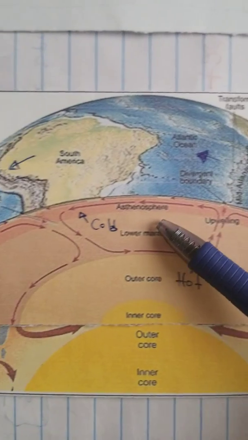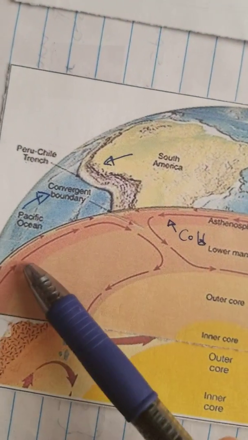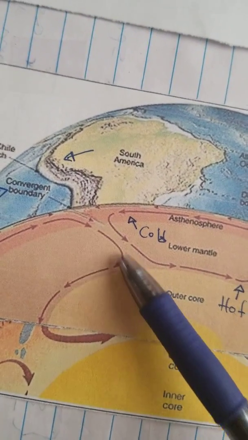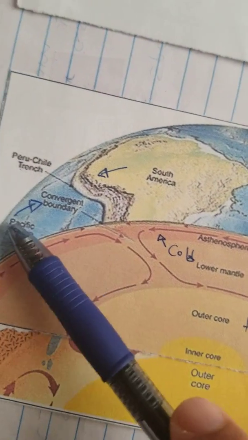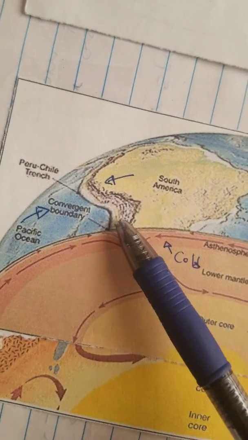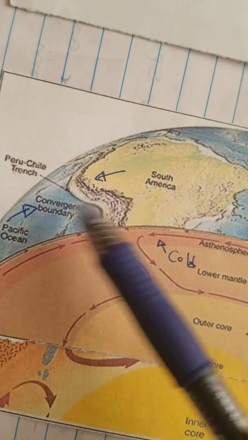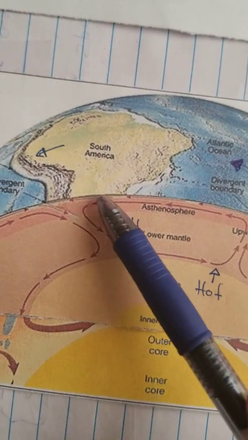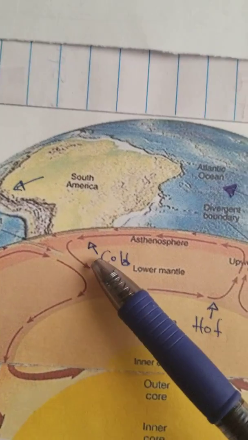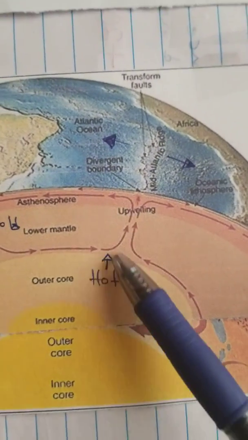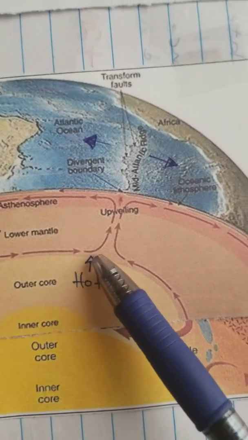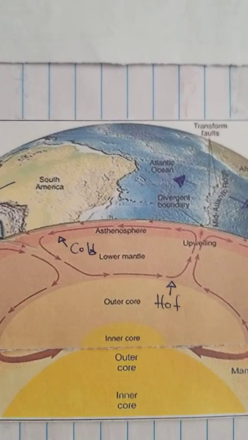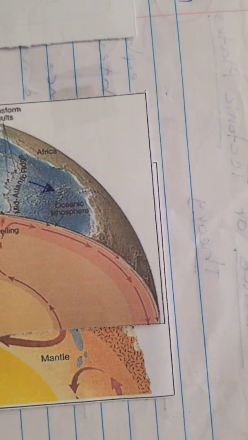Okay. Look at this area right here. You see these arrows coming, and then this one's coming towards each other where they collide. Well, when these two plates collide, they carry continents on top of them. So this is where we have a convergent boundary. We can see these arrows. Make sure you add those little arrows, they are very important. This is the colder section of the magma that is going to be sinking. This is the hottest area of the magma that is going to be going up. All right. But remember, as the magma moves, the continents move along with it.